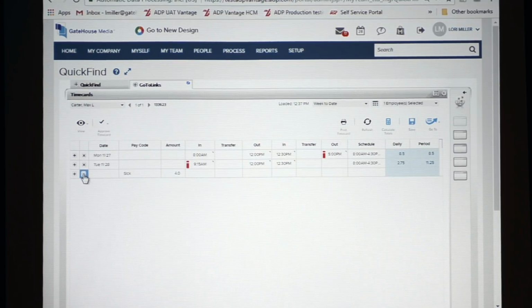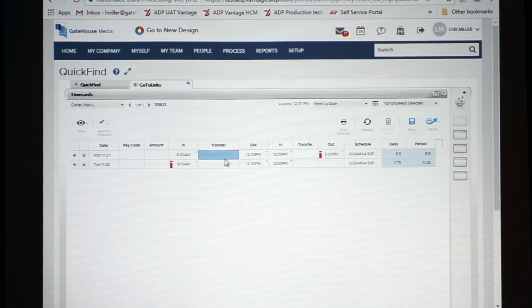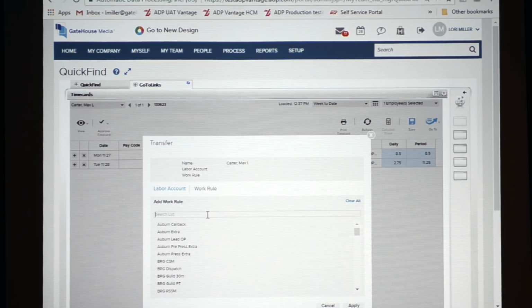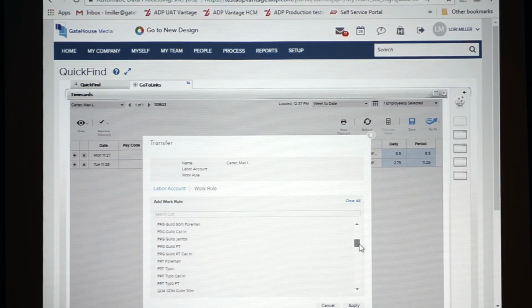If you have any employees that are union employees, under the transfer column, there are a selection of work rules that may need to be selected in order for the employee to be paid differential pay and such. You would click search work rule and you would search the list. The list of work rules that are available for each union will be the ones that are indicated to you. You will not access this large menu of work rules as you just saw me see. You will only have the ones that are pertinent to you.